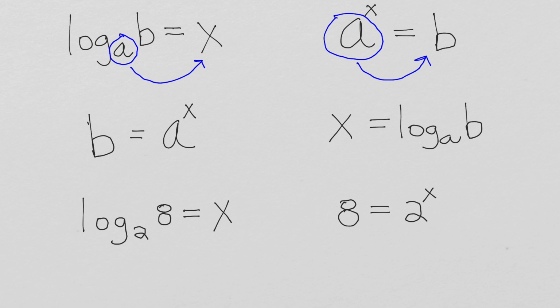But you can see that x is not equal to 8. X is equal to log base 2 of 8. And over here, 8 is not equal to x. 8 is equal to 2 to the x power. And in both cases, x just so happens to equal 3. I hope that was maybe some clarification.